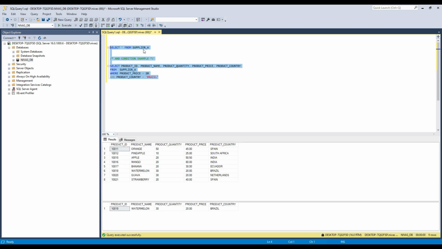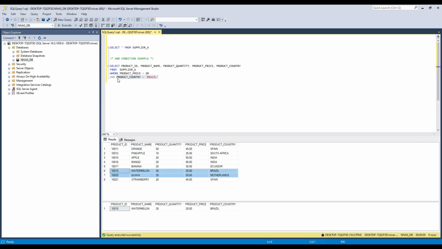I'm executing both the normal select statement and the one with the WHERE clause with the AND condition. Here I have specified product price equals 20 and product country should be Brazil. So I need two filter conditions on the output of 8 records. SQL will search for product price 20, and there are two records with product price 20.